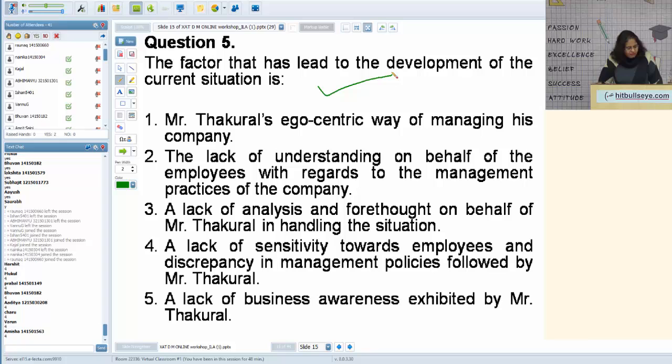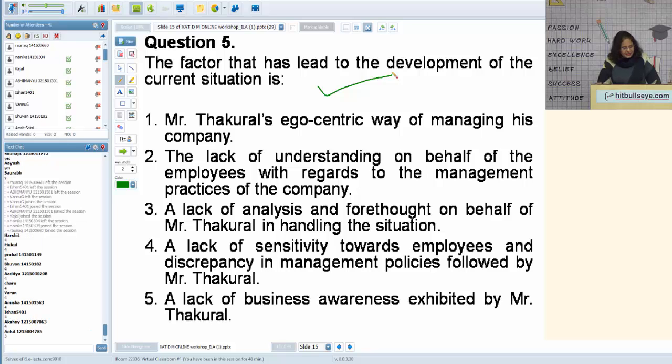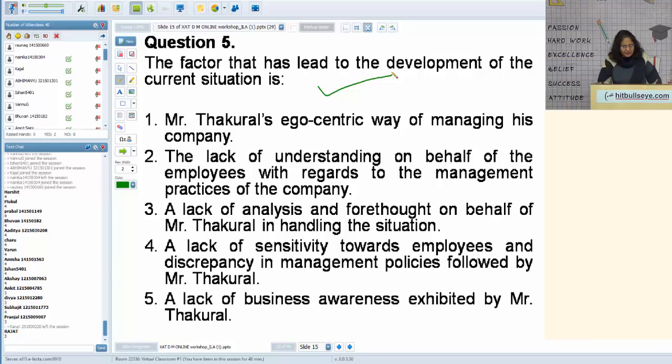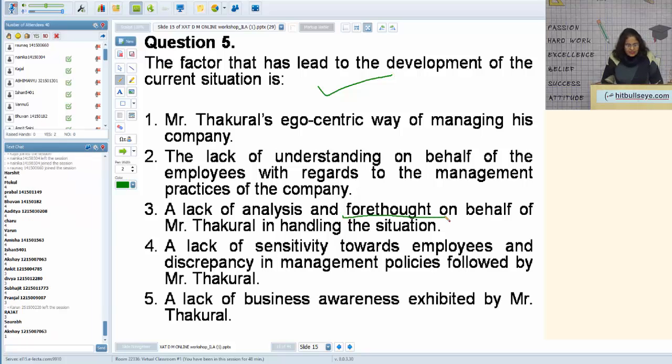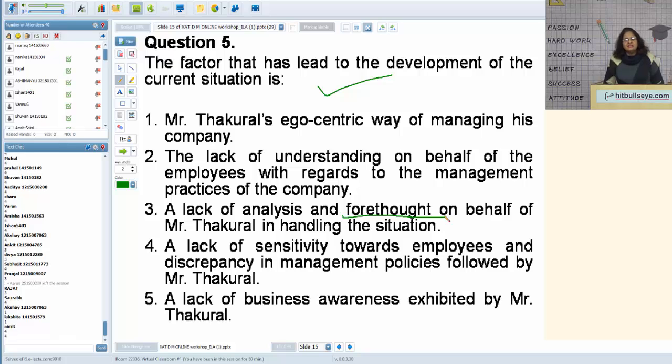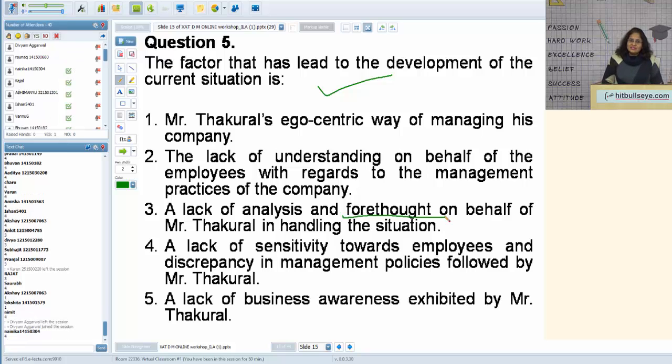Okay guys, we are getting all fours. Anybody with a different answer? Okay, that means you have clearly understood what's happening and what's needed. And okay, Ankit, Divya, Subhajit, a lack of analysis and forethought. Okay, guys, forethought, yes, maybe he should have fostered the HR department. He should have delegated some of the responsibilities. But again, if you see this situation, had he forethought, the situation wouldn't have happened at all. The situation has happened, and suddenly everything gets disrupted. Mr. Thakural is not able to meet Mr.